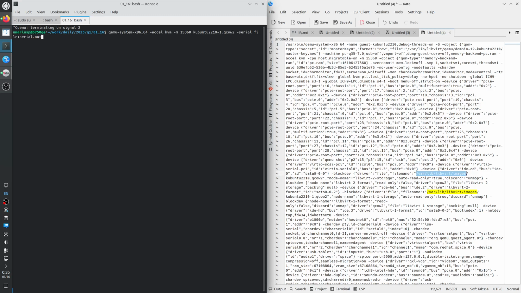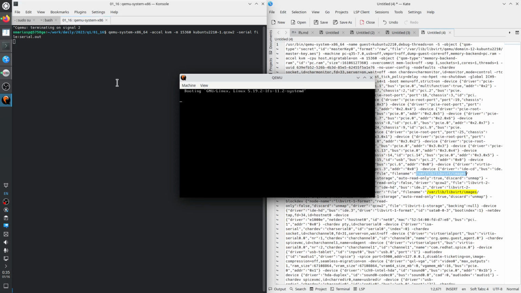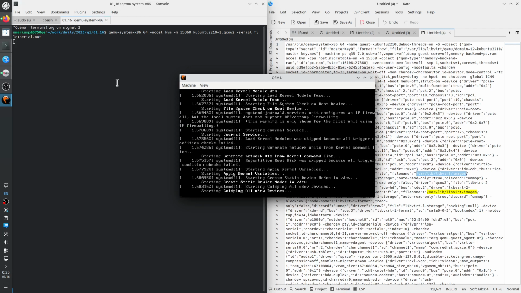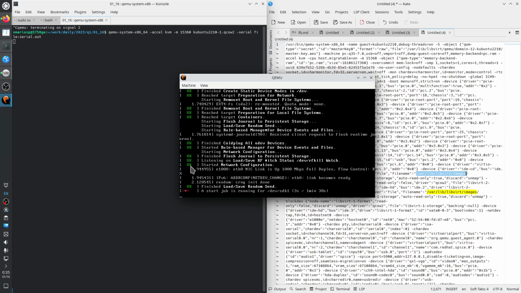And then I'm starting the virtual machine with the simplest possible command line for QEMU, which is this. And then all of a sudden everything just works. So I can see systemd, this list of OKs.